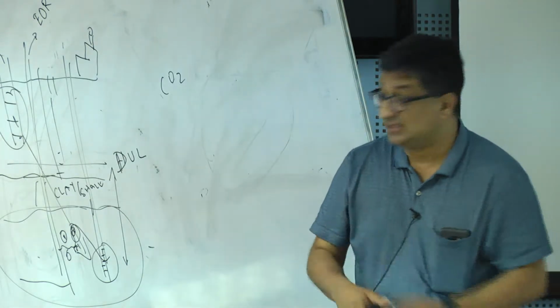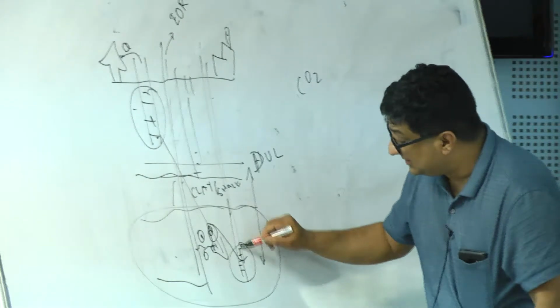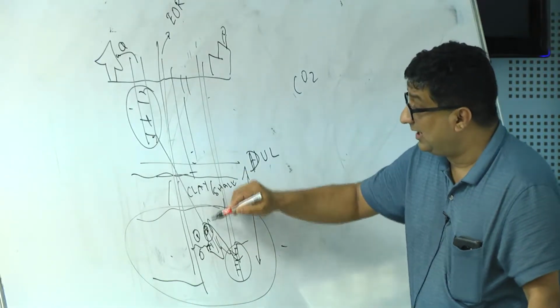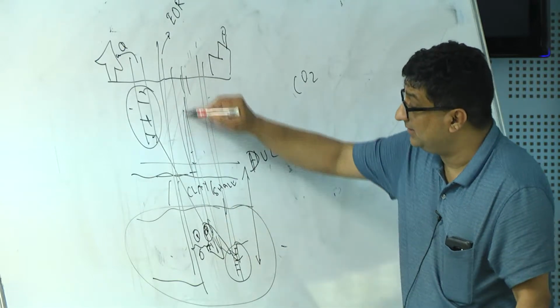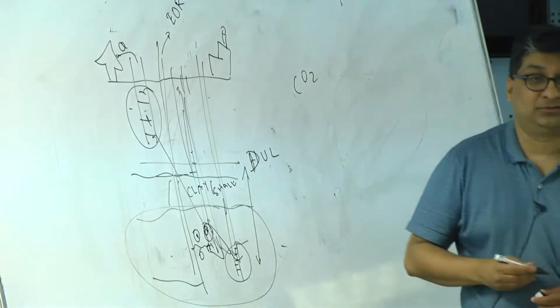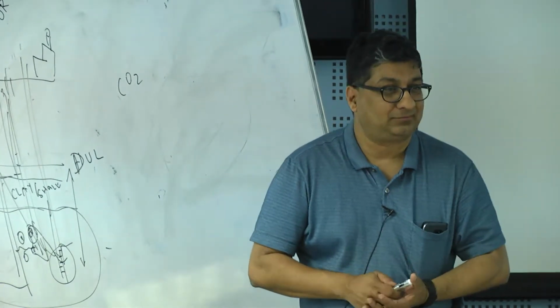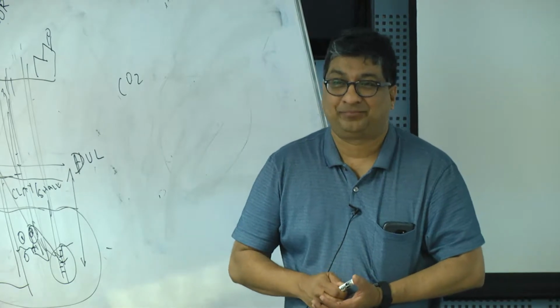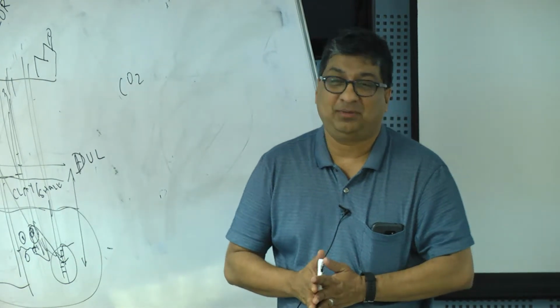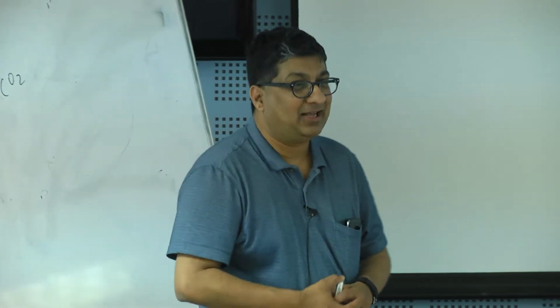So the risk was how much of this carbon dioxide will actually get into one of those old wells and contaminate this aquifer. Because what happens if I add carbon dioxide to water? It will form carbonic acid, which will dissociate and form bicarbonate, carbonate, depending on the pH. But if I add acid to water, I reduce its pH. If I reduce its pH, what happens?